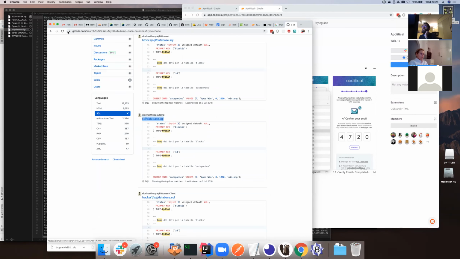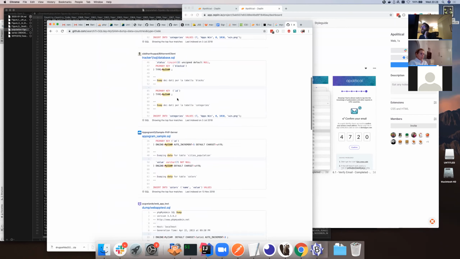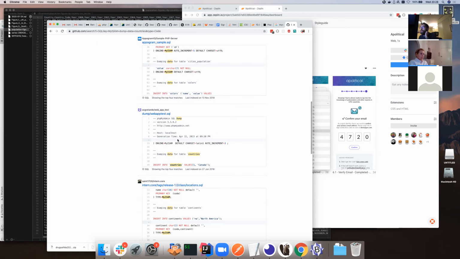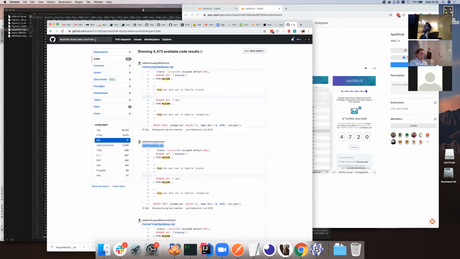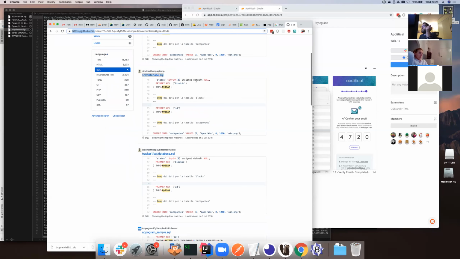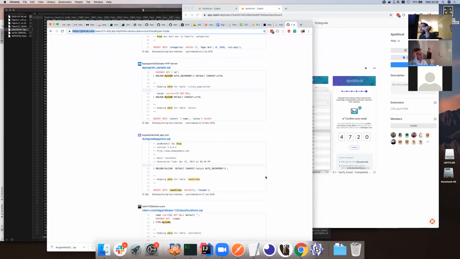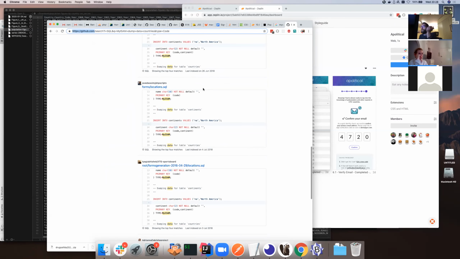Actually, I didn't think of checking on GitHub. I'm sure we can find something on here. Do you know what GitHub is? No. It's basically a collection of all the open source projects that exist in the world. Any kind of software that is open source, people usually put on GitHub, and some of them might have a MySQL database inside, and we can just grab the data.